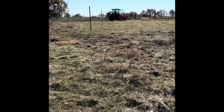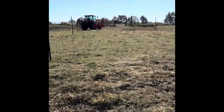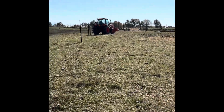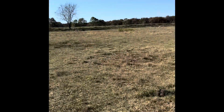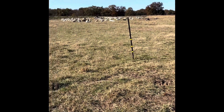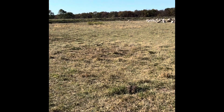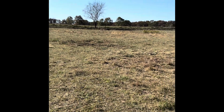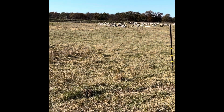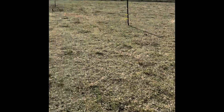But I've always heard that in any kind of field that you don't have livestock in, your dirt is always running downhill. This farm does have livestock, but we've just started regenerating it, rotating, and you can see we've grazed this a little too deep. We had to sacrifice it a little bit because the land sold right behind us and the neighbor wanted to build a new fence. So we had to pull the sheep up here. We're keeping them in this lot for a while before we get them out, and they've grazed it harder than I like to.